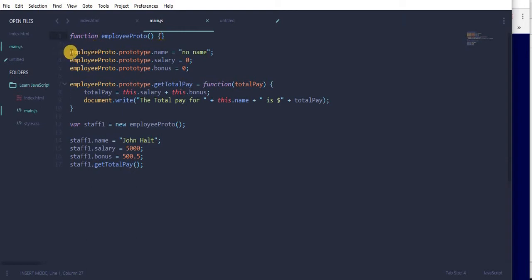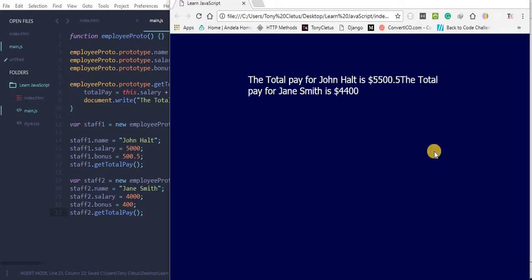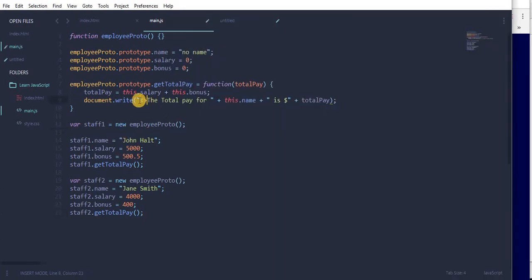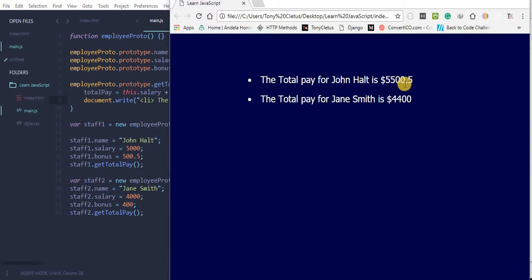Rather, it is defined outside of this constructor function as a prototype space. So it's just outside. We just need to pick any property that we want to use. So even though I create another object, for example, we have staff2 and it's inheriting from the employee proto also, we discover that it's just taking the necessary thing that it requires, not everything, you understand. So if you save this and we refresh, we should have the same thing, you understand.